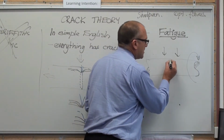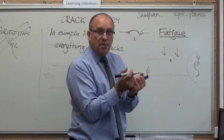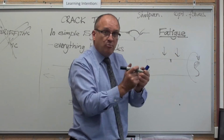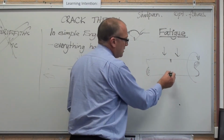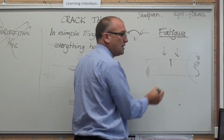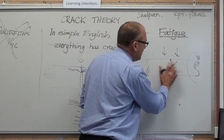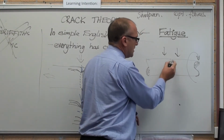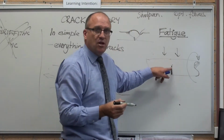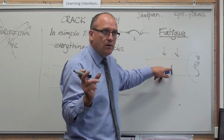Eventually, if that crack tip is sharp enough, every time it spins around to the bottom, it's going to be above yield strength and you're going to get a little bit of plastic deformation. That will eventually lead to the crack growing, growing, growing, until it gets to a point, alright, I'll draw it in from underneath, because it does fail this way, growing, growing, growing, until it gets to a point where the remaining metal can't hold the force anymore, and then you get a sudden and catastrophic failure.